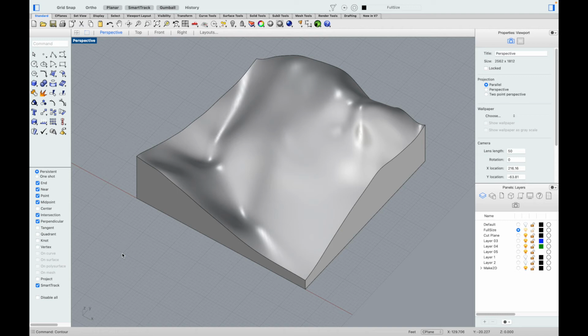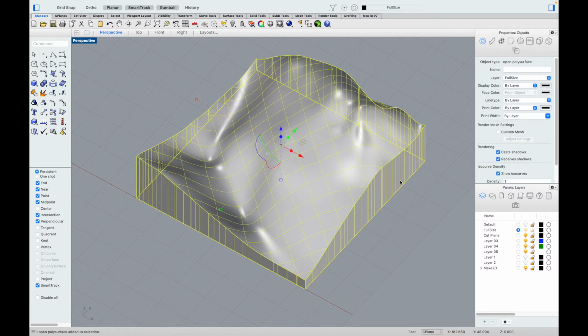Here's a procedure that you can use for making a quick and easy topographical site plan of a Rhino model. So I'm going to be doing this at full scale at first. This is my site. It is 62 feet by 62 feet. And if I want to show this as having a topo line at every 1 foot of elevation change, then I'm just going to click on it and I'm going to use the command contour.